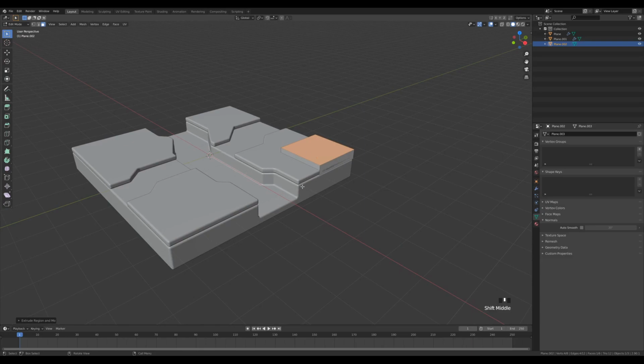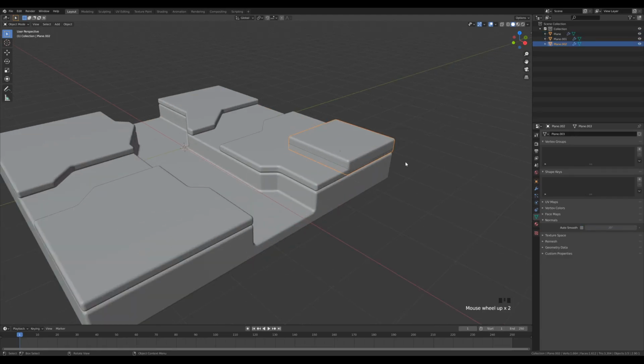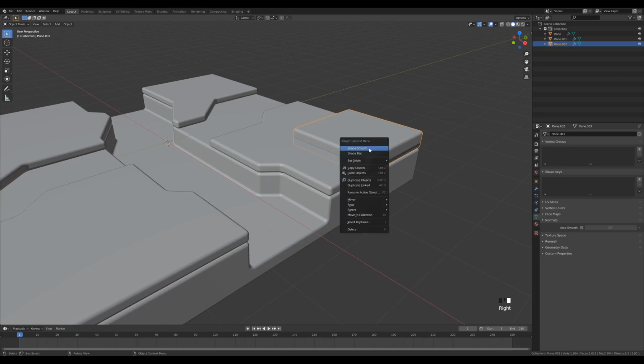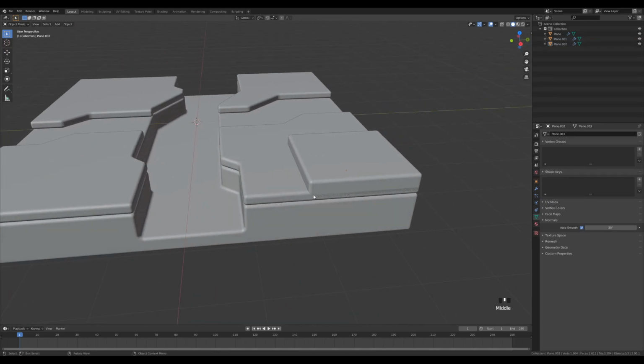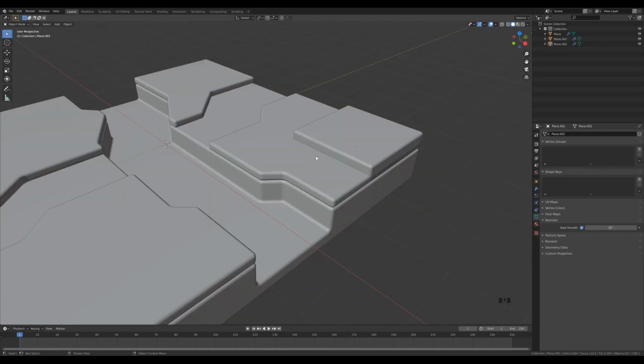So here we are missing the bevel modifier, so we can tab out, and with this object selected we can shift click the original plane object and press Ctrl L to make link, and we can choose modifiers. So this will transfer the modifier from the second object to the first one. And now if we click this, the only thing left to do is to shade smooth and enable that auto smooth here as well. Don't worry about this overlapping, this will look all just fine in render. So I just wanted to create a little bit of the terrain variation.